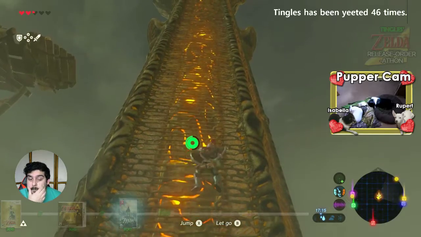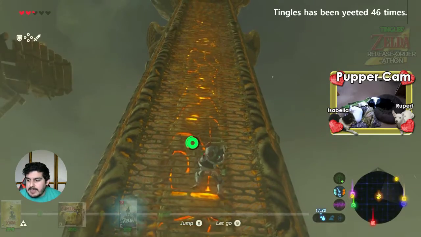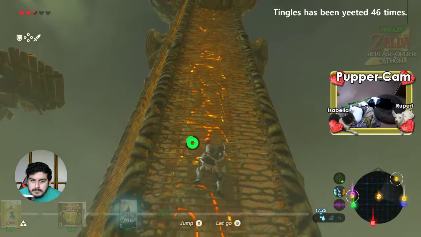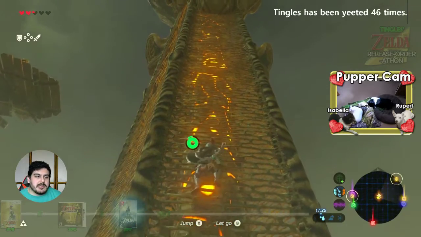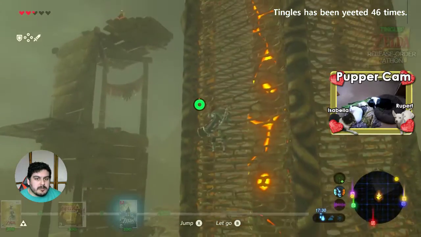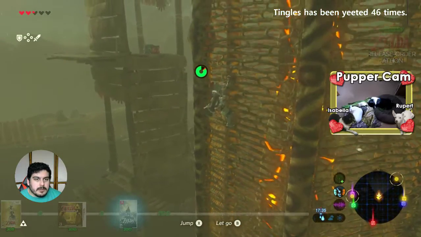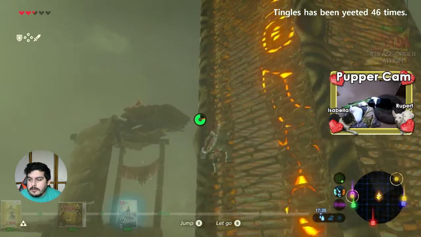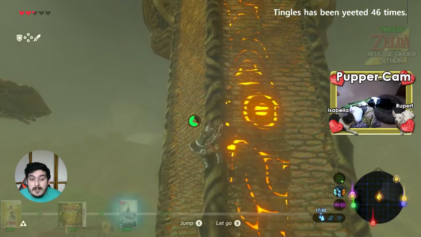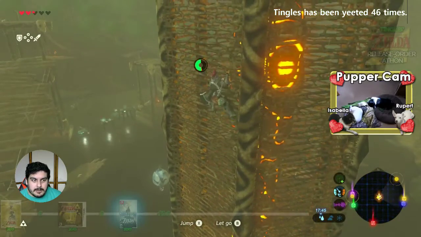Probably shouldn't have jumped here. Do we have a stamina? Nope. We really need to make stamina food. This one's actually like a challenge tower. You know what? I probably should have just went over there. Try that. Always gotta have stamina food on hand. I never made them. I always just dealt with the consequences. I'm gonna go to this tower.